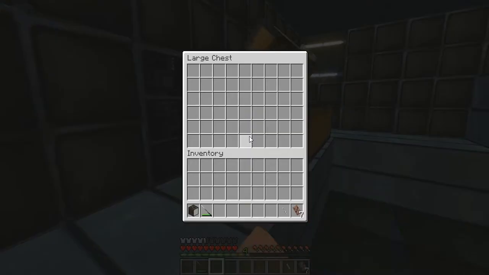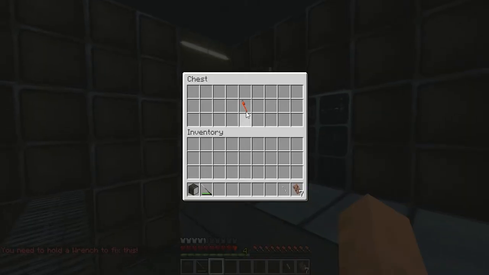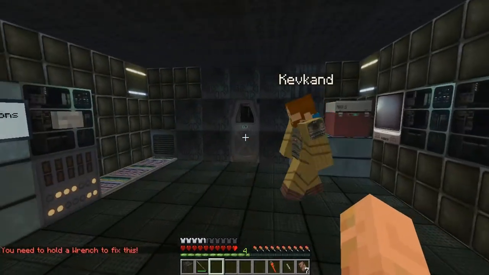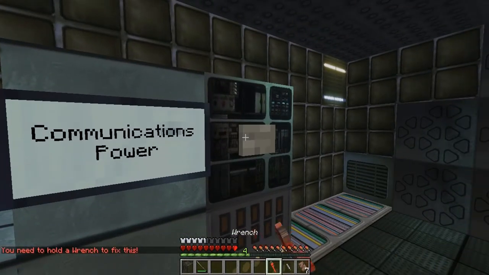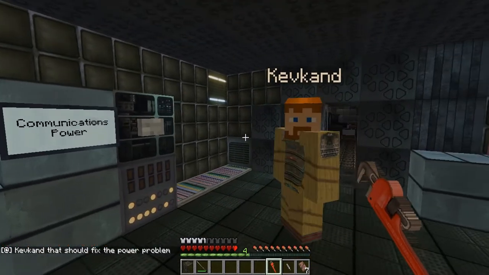Hello? Did we win? I don't know, did we? No, we got communications power! Look at this! Boom! Yeah! Oh, dude, I got a wrench! You need to hold a wrench to fix it! Boom! Guess what? I got a wrench! It's like, oh, guess what I have? Wrench! Yeah! That should fix the power problem.